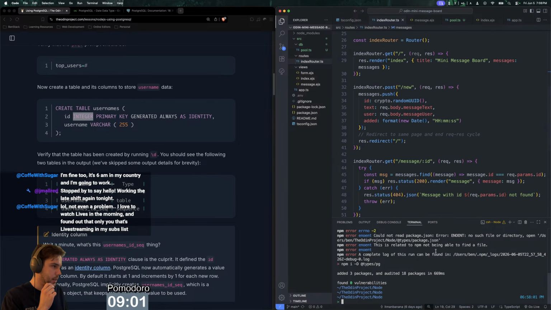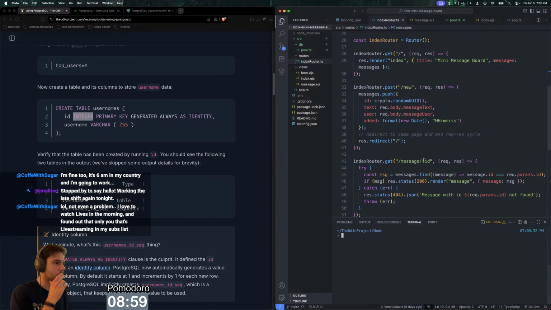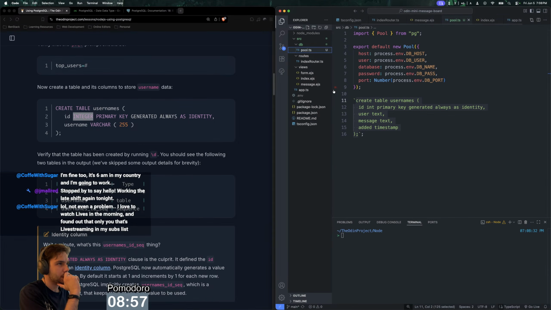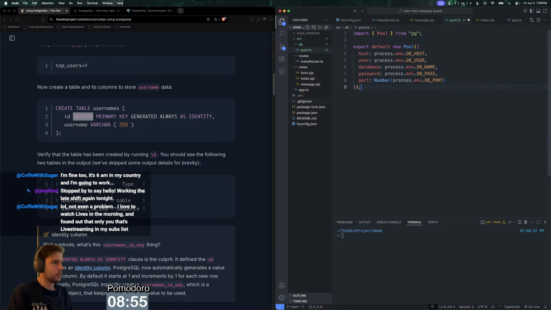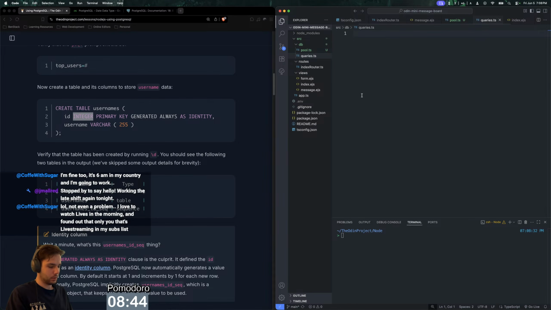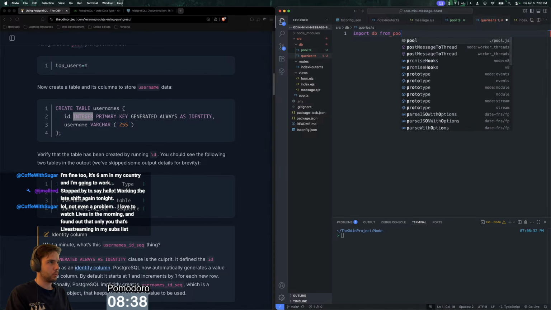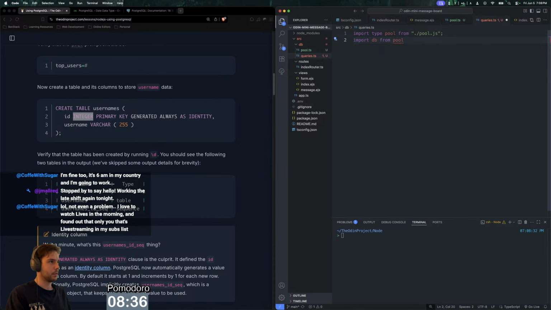And then, yeah. So now I can actually write the queries for this. So queries, then we'll do import db from pool. What?